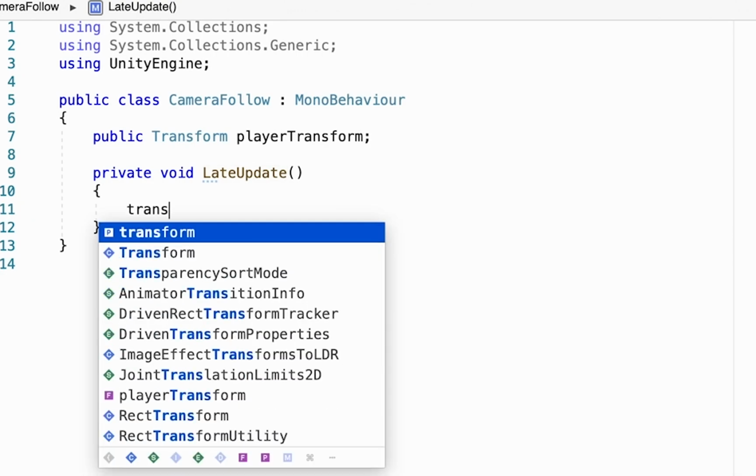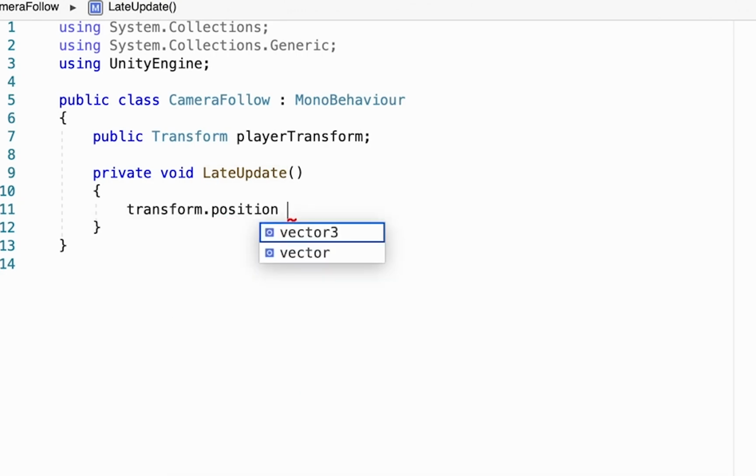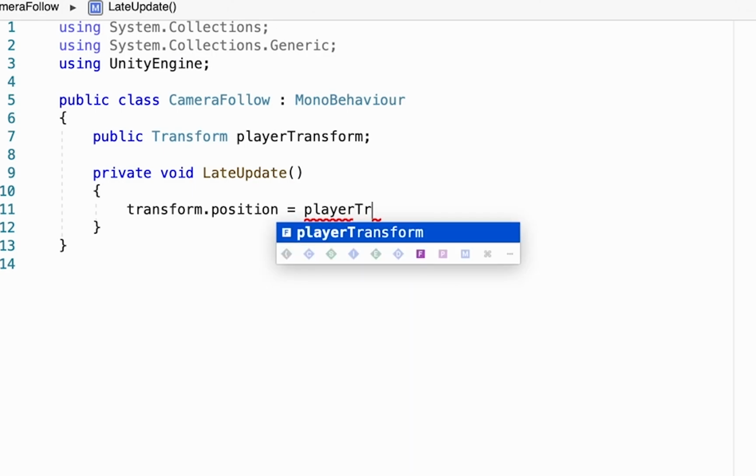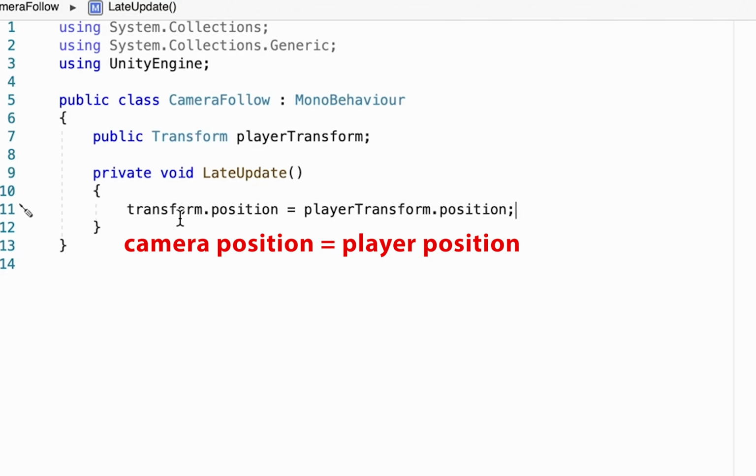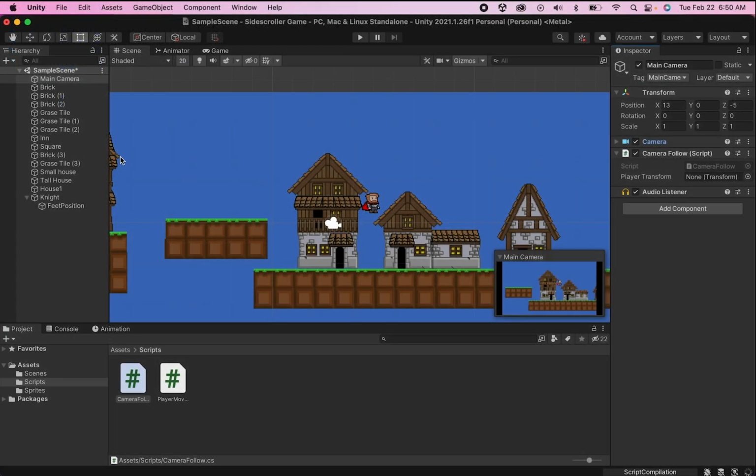Now all we're going to do here is make it so that the transform.position. In this case, I haven't specified which transform position, but because this script is on our camera, it automatically will cause the camera's position to be equal to, we're going to put player transform.position. So at this point, our camera's position will constantly be set equal to the player's position. Back in Unity now, you'll notice that there's this new box here wondering what is our player's transform. And for that one, you can actually just grab your player and drag him inside, and it will constantly update.